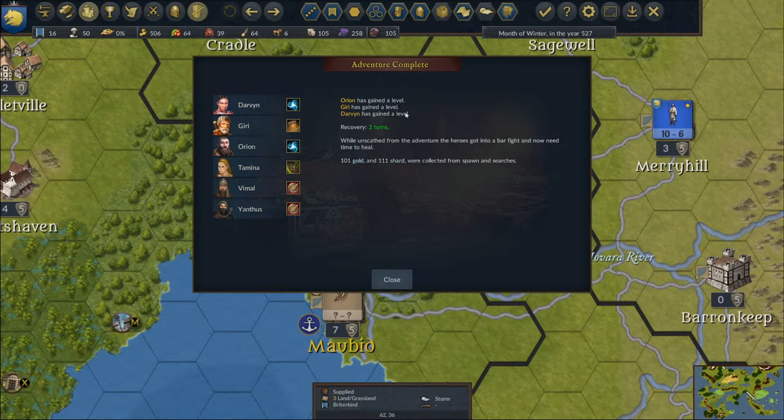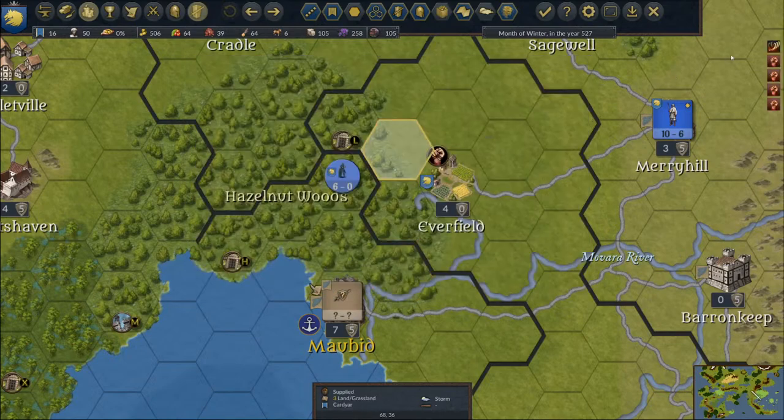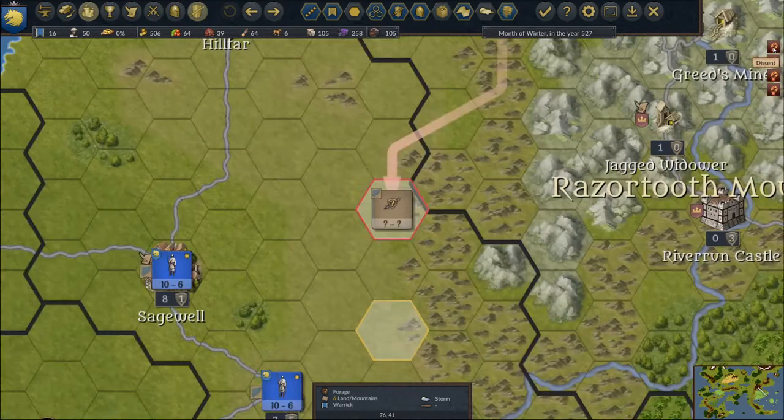All right, gained a level, gained a level, gained a level. Two-turn recovery. While unscathed from the adventure of the heroes, got into a bar fight and now need time to heal. We got 100 gold, 111 shards, and no magic items, I'm assuming? I really hope auto-resolve still gives you magic items. All right, well, that speeds that up.